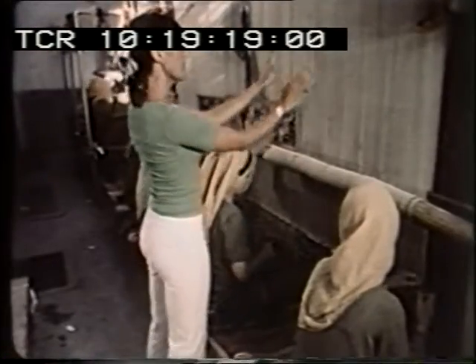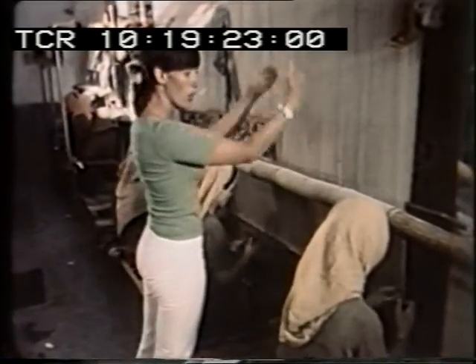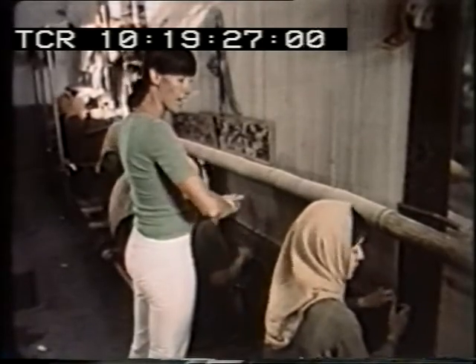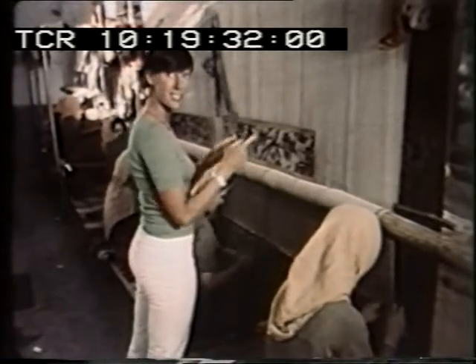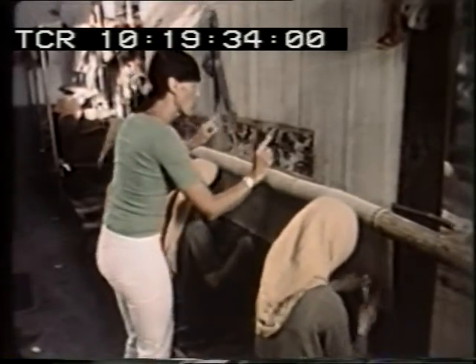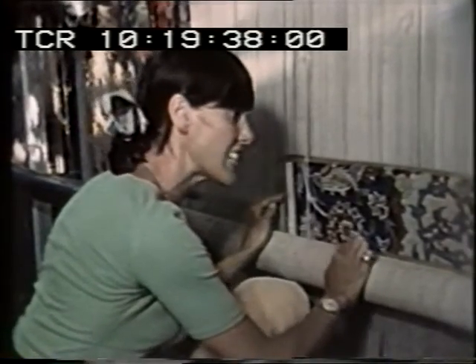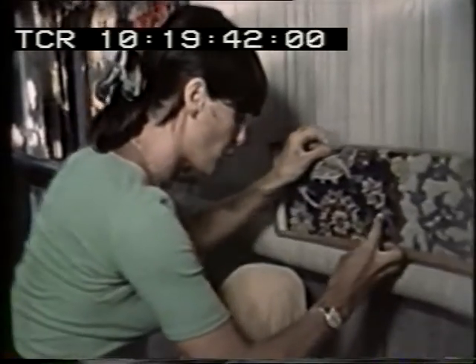When they start to make the carpet, they stretch a whole lot of very strong silken threads on a wooden frame, and then they weave the wool design across ways into it. The designs are often taken from the mosques — the tile designs in the mosques — and they're put into a pattern rather like graph paper, where every one of these squares represents a single knot. So of course when you actually see it in the carpet, it's much smaller.